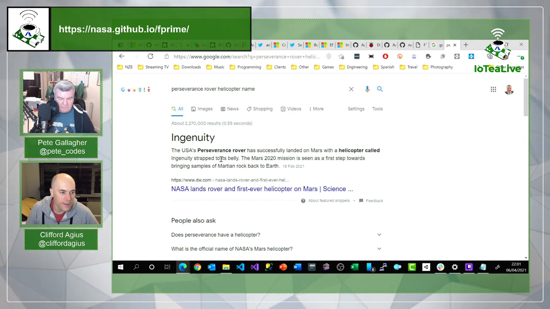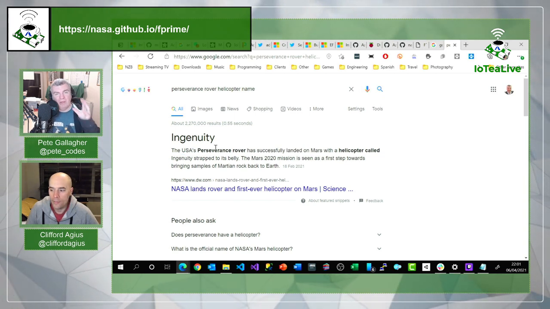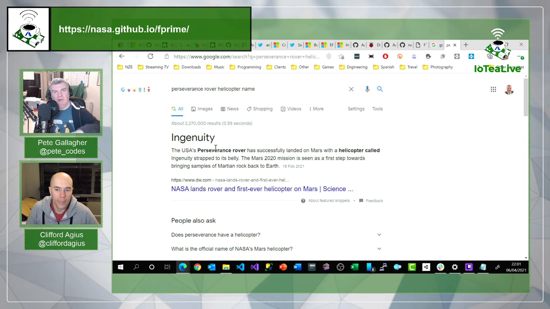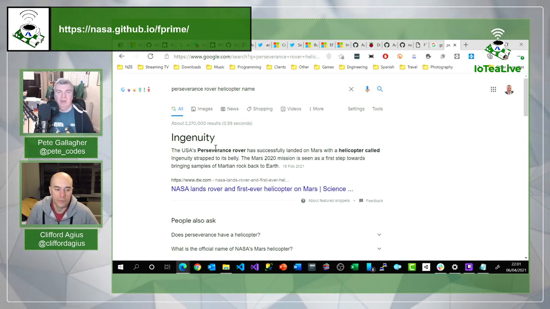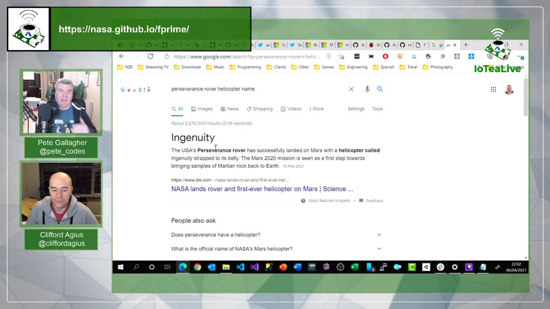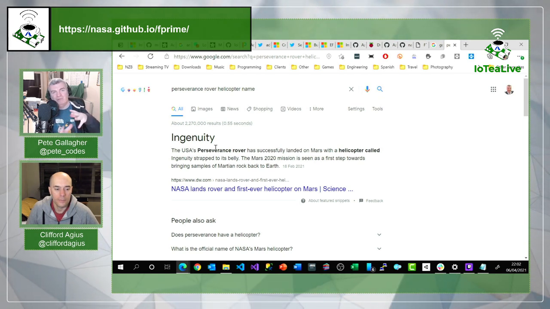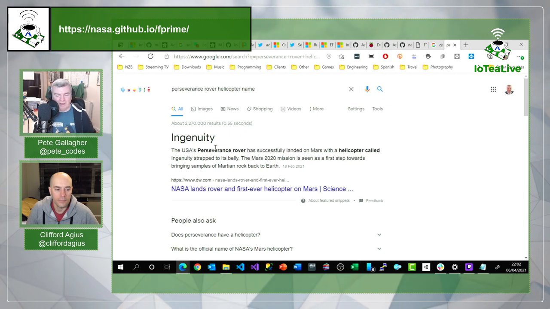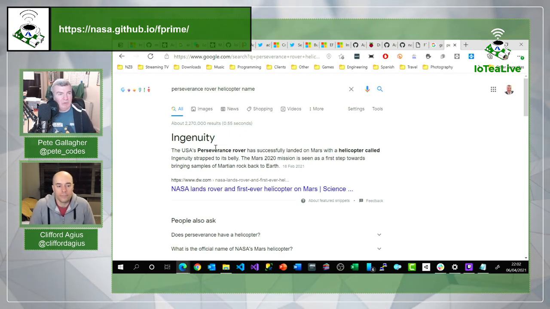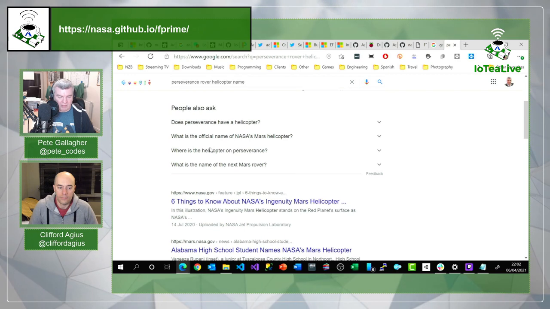That's what it's called. If you don't know, the Perseverance rover landed on Mars, and it brought with it a helicopter that was specially designed for the low atmospheric conditions on Mars. So they've had to specially design it in a vacuum chamber over at JPL. They've got special rotors on there that give it loads of lift. And I think on the 11th of April is its first test flight.